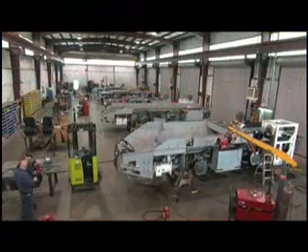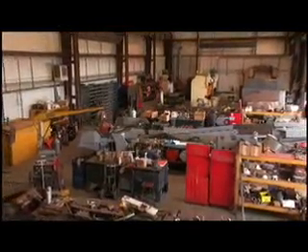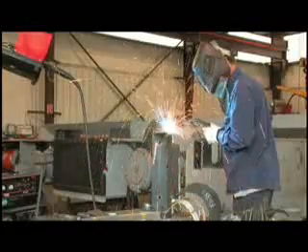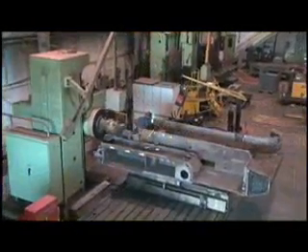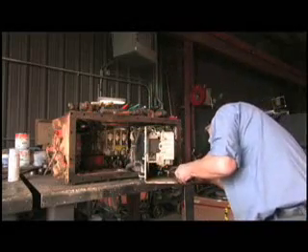Our facility has eight fully-staffed repair shops. At Philips, we service continuous miners, high wall miners, haulage vehicles, conveyors, and long wall systems. At Philips, we have the right tool for the job — standard in every one of our shops: computerized cutter drum lacing fixtures, engine lathes, multiple vertical and horizontal boring mills, whole mainframe machining on one setup. We offer complete retrofitting and upgrades of any equipment.